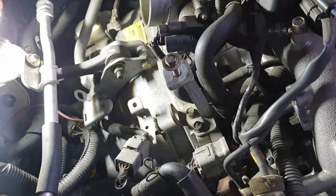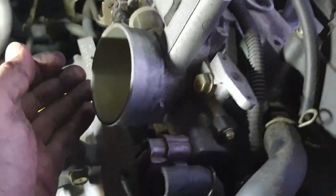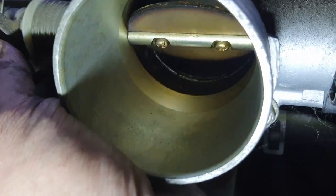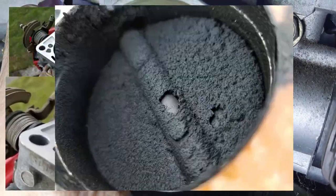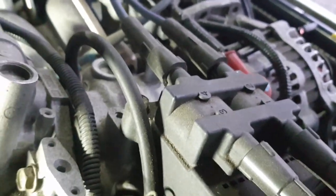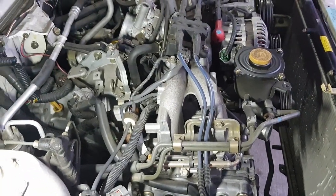Take a peek down the throttle body while we're here. There's the throttle. Headphones trying to pull out. There's down the throttle body. And yeah, I've seen worse. I might decide to take at least the throttle body off and maybe spray that down. But I'm hoping that I don't have to pull this engine anytime soon for head gaskets.